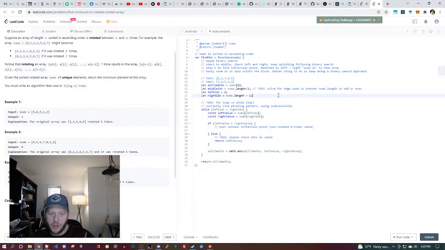That would be the case, but that is not the prompt. The prompt is that nums is sorted in ascending order, but rotated 0 to n times. It was an incomplete comment. You're right. It's sorted in ascending order, but then rotated between 0 and n times. So a valid test case is 1, 2, 3, 4, 5, and in that case it would just be the 0 index. But we also have 3, 4, 5, 1, 2. The interesting part about this problem is detecting that inflection point as quickly as possible. Yeah, that would be super easy, wouldn't it?